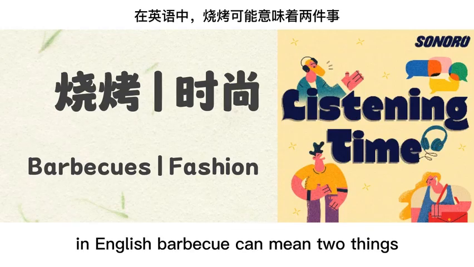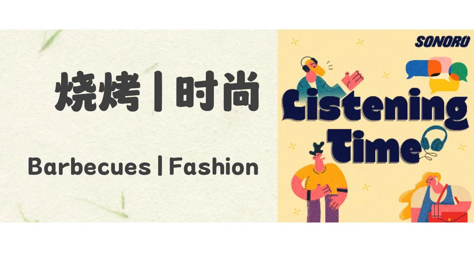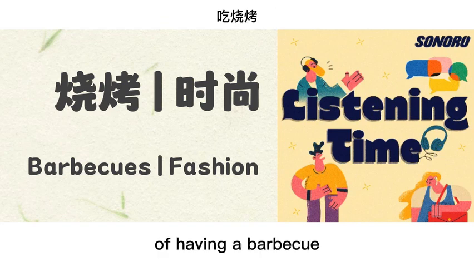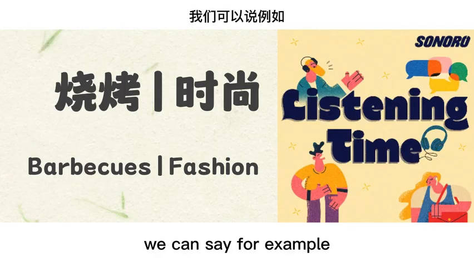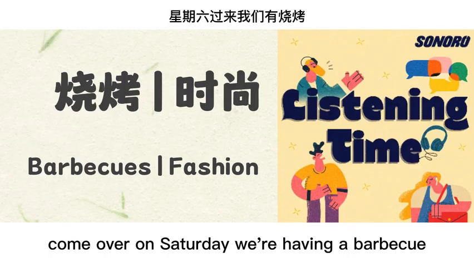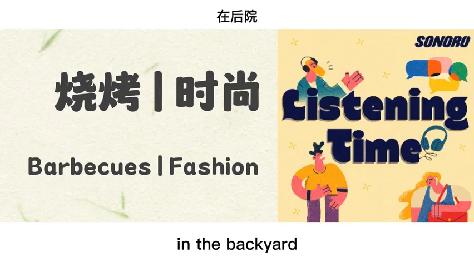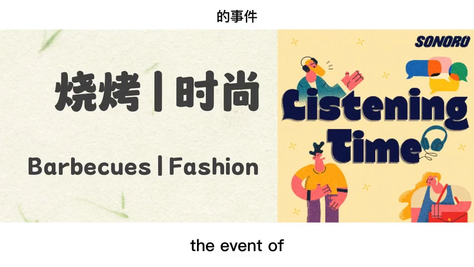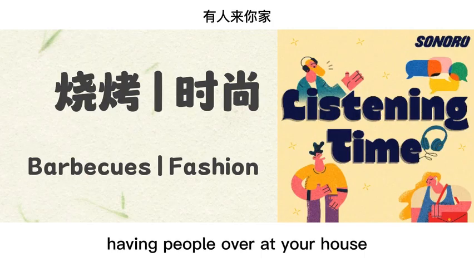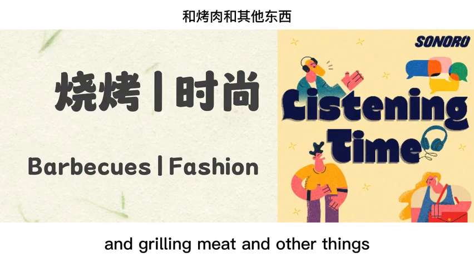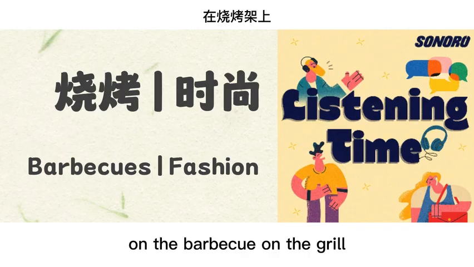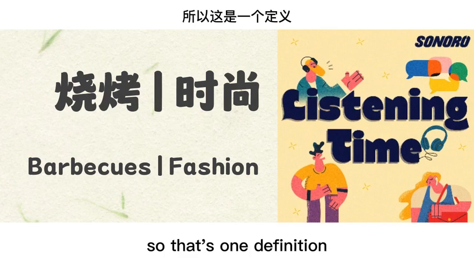In English, barbecue can mean two things. It can refer to the event of having a barbecue. We can say, for example, come over on Saturday. We're having a barbecue in the backyard. In that context, the barbecue is the event, really. The event of having people over at your house and grilling meat and other things on the barbecue, on the grill. So that's one definition.